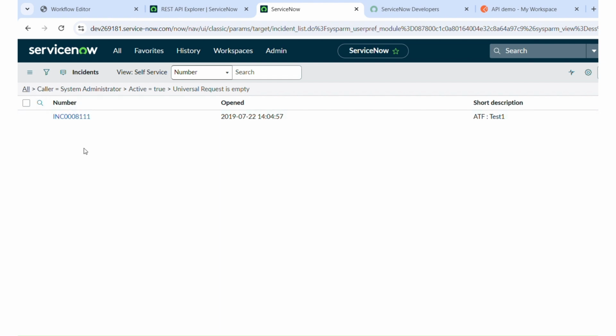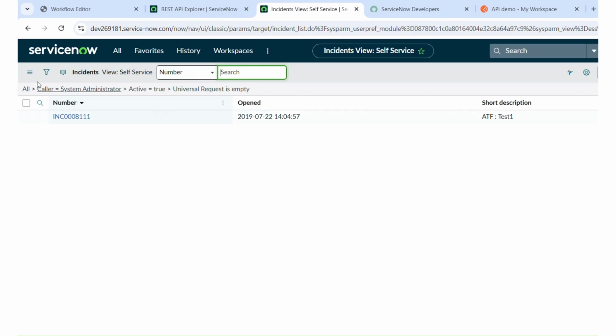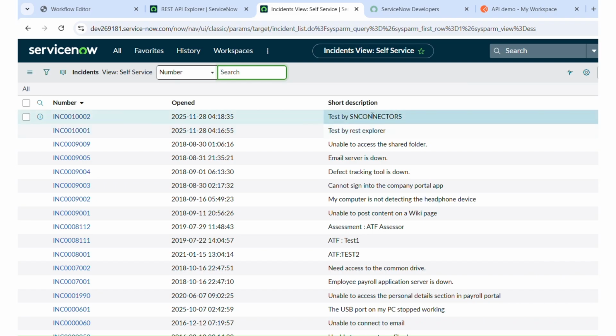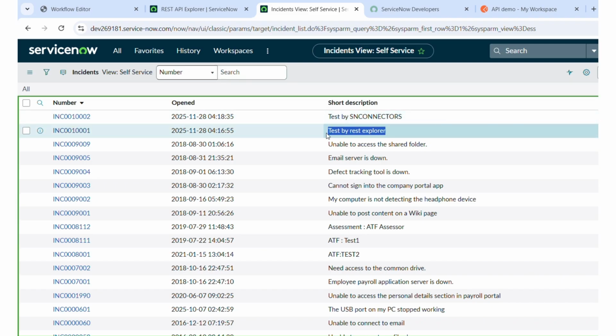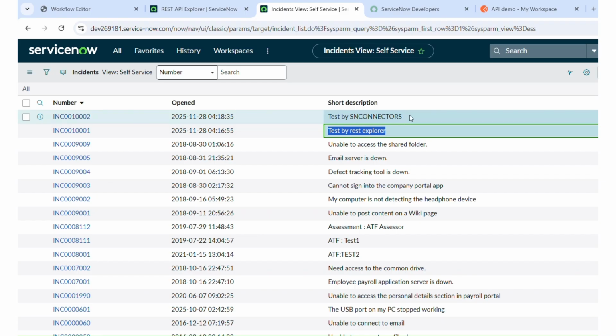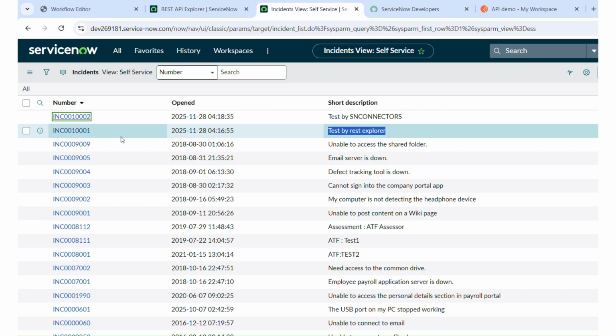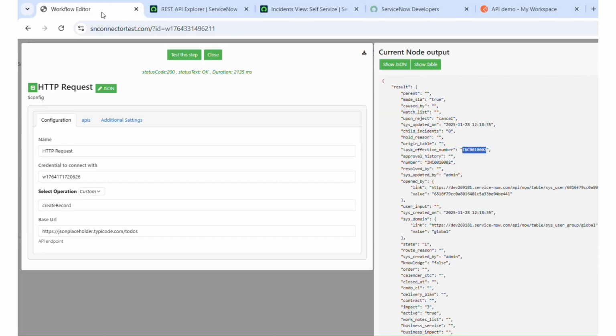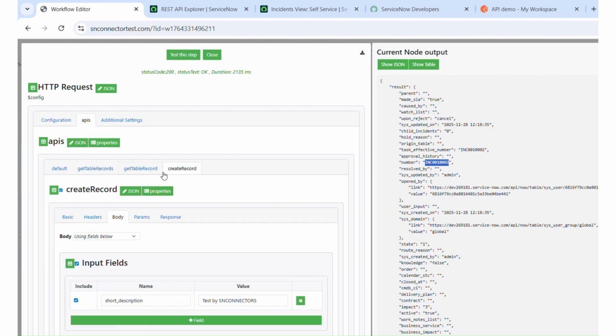I'll remove all the filters. Two records you can see, one which we created from REST Explorer and second from the SN connector. Here you can see this is the record ID which is created. Here you can verify again. This is the same record number which is created. So this is how we created three APIs of ServiceNow.